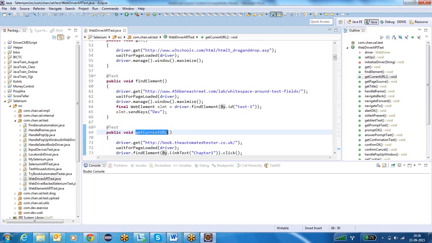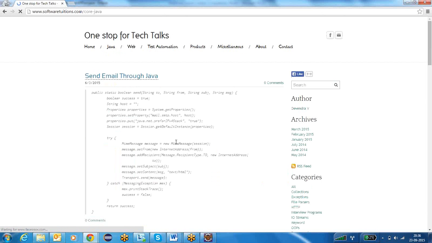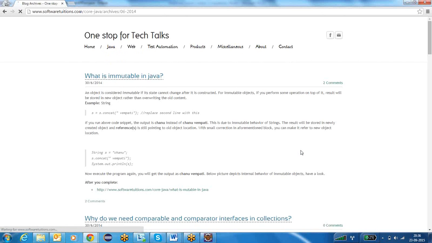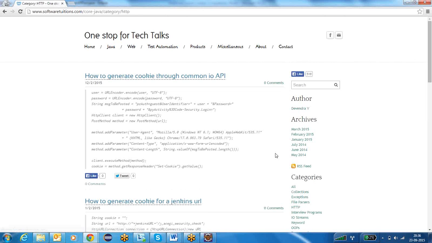Now getCurrentURL. The purpose of it is, I've opened softwaretutions.com, then I clicked on Core Java tutorial, then I clicked on June 2014, then I clicked on HTTP. So I've opened a web page and navigated from one page to another.